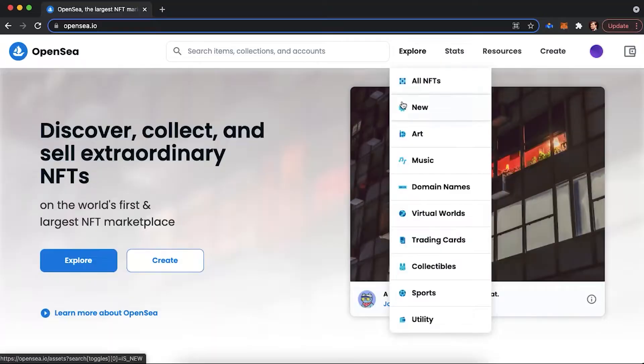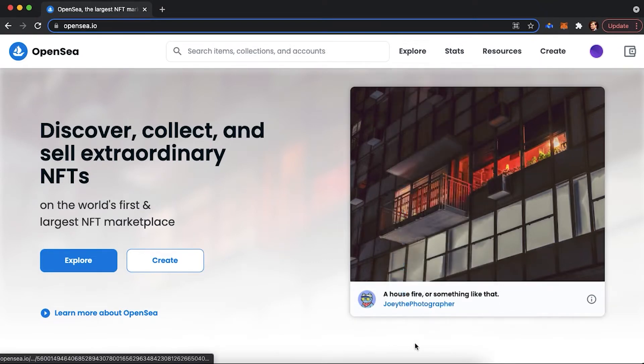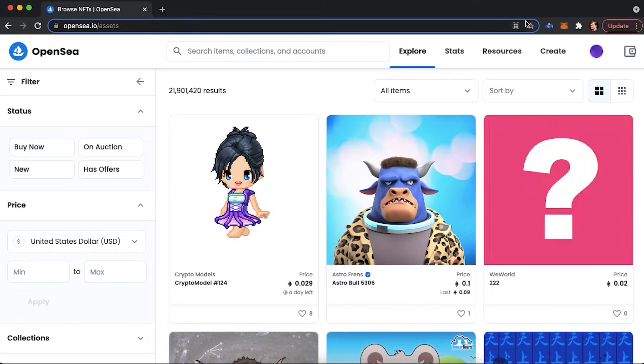In the beginning, the idea of NFTs was a simple collectible like art, which you can buy, own, and store. After a while, with more and more NFTs appearing on the market, possible applications became more sophisticated too. Now you can find NFTs in games, sports, or as a financial asset which you can lend. We have a separate video about NFTs and you can watch it for a more in-depth explanation.